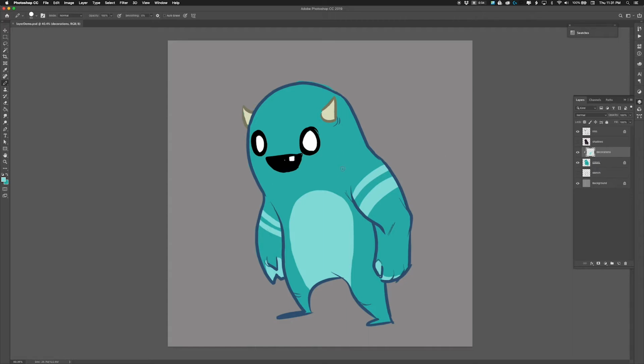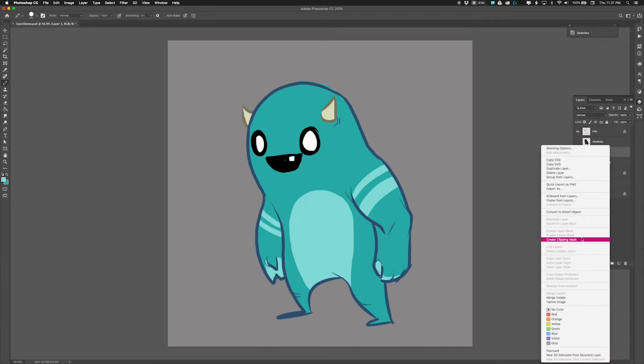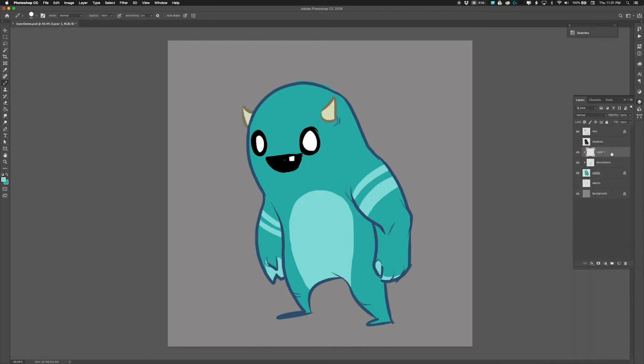If I want to add another clipping mask, there's two ways to do it. The easy way is to select the base layer and create another layer, and boom, your new layer is already in this stack. The less easy way is if you're on the layer that's already in the clipping mask and hit create layer, you'll see that it's not within this stack, so you have to right click and create clipping mask and put it back in the stack.